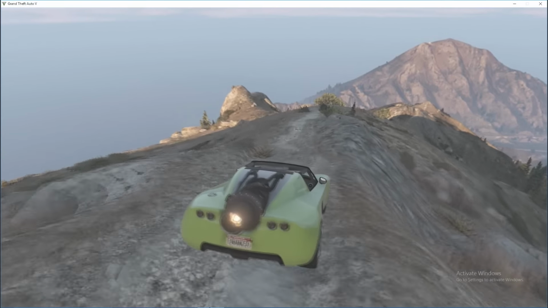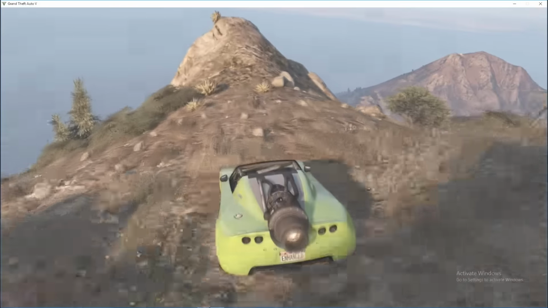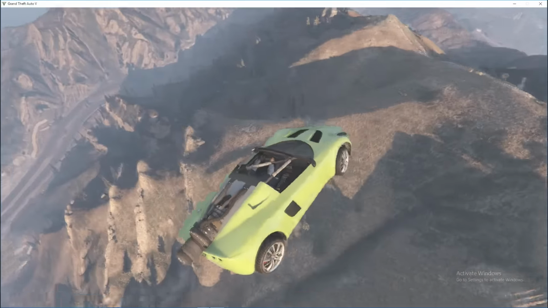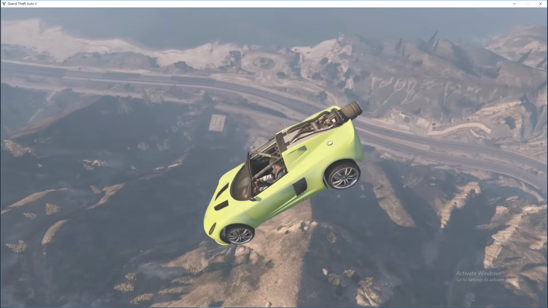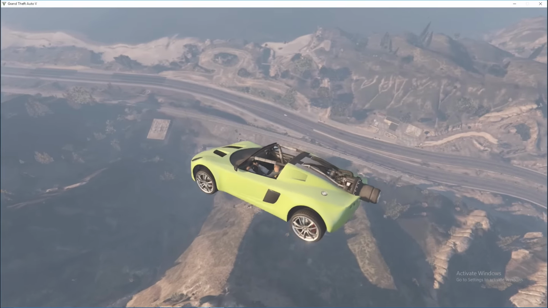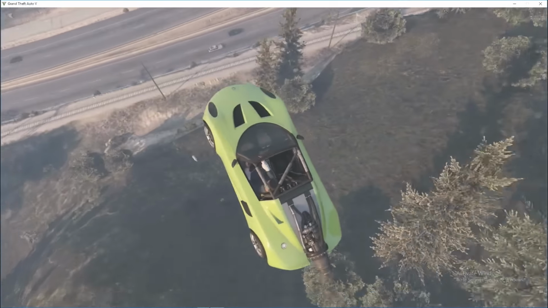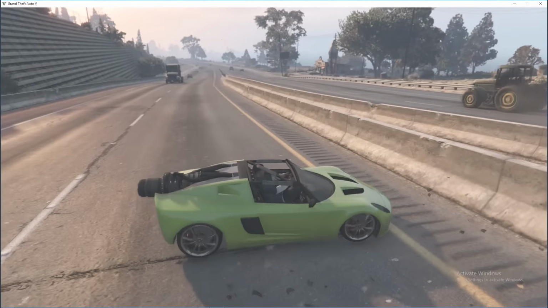Now, there are a couple rocks in the way, but we're not going to let that bother us. Here we go, and launch ourselves. Woo, that is far. Look how high that is, man. That is pretty high. Now, I know we could do it again a little bit better, but that is some distance. Crazy distance right there.